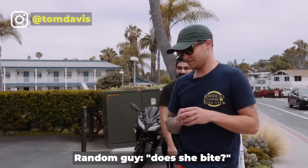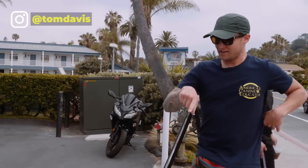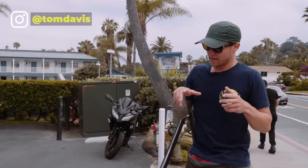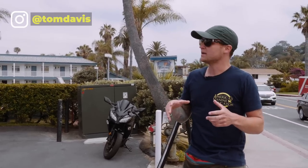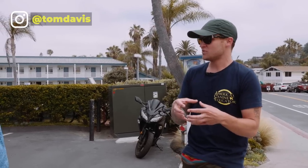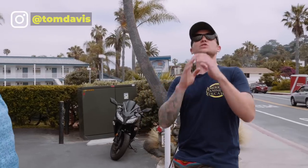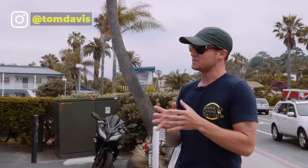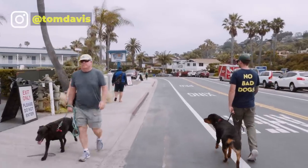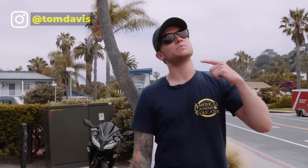Does he bite? They all bite. So basically what I did is I tuned the dog up super quick. I said, heel, and she was right on me. So what that did is it engaged her where she was like, holy, why are we? And she was so focused on me because she didn't want to make a mistake and get a correction or get punished. Right. So that way she was tight on me. And then when the other dog came, consciously, she was with me. Her mind may have been on the other dog.